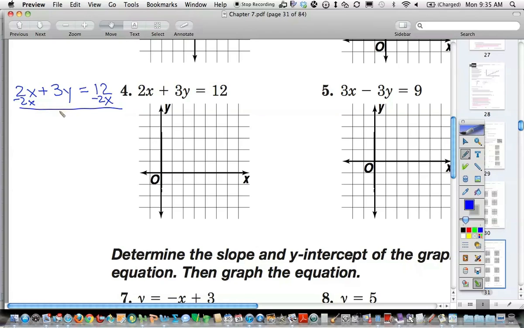Right? And that's going to cancel those out, and that's going to give me 3y equals. Hope, you with me there? Yeah. What do you got? Negative 2x plus, perfect. Then what? That's the answer. Now, the y is not by itself yet. So we got to divide. And we're going to divide each of these things by 3. We got to divide everything by 3 on both sides. So now we get our y.